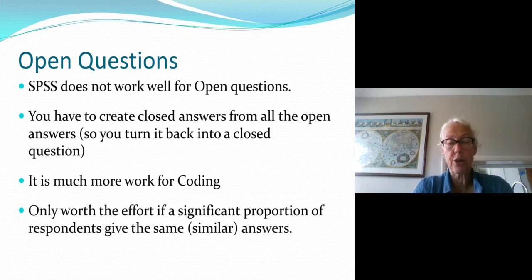But you can code them. You have to create closed answers from the open questions. So you're going to turn it back into closed questions by looking for what patterns there are, what things people have said, and then perhaps coming up with a coding list for them. So it's quite a lot of work. It's only worth doing if you've got quite a lot of people who've given fairly similar answers.